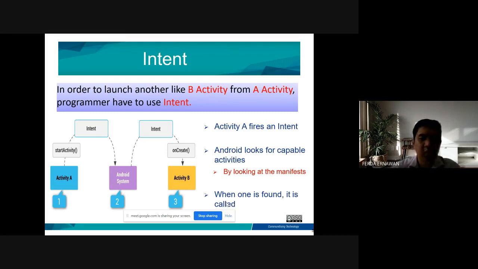It is not only necessary for activities. If you want to open a web page, you might call a browser, and intent helps you do that action, to go to a specific address, https, for example, umb.edu.my, and so on.